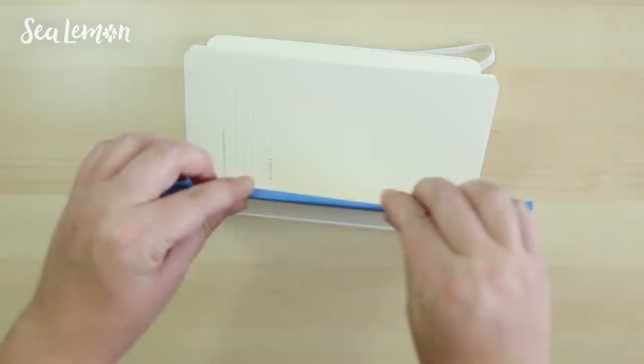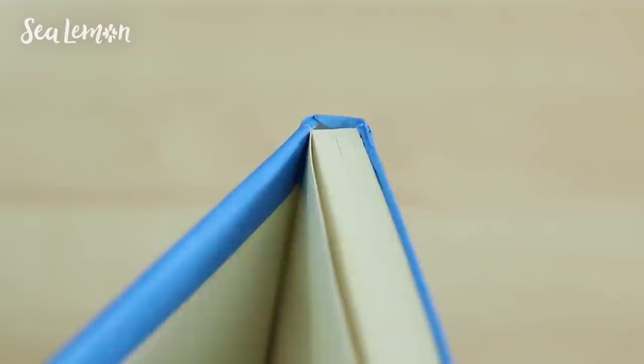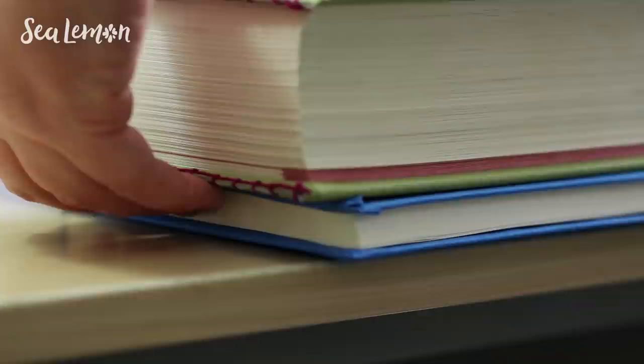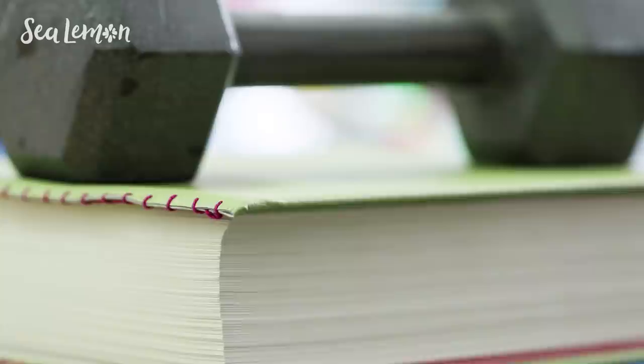So now I've taped along all of the edges which I don't want to get paint on, all around the book. And for extra protection, you can tape on a piece of paper around the cover of the book. Now you want to press the pages down in some way, either with clamps, a book press, or heavy weights. For this one, I'm using a tabletop, and then a large cookbook on top of the book, and an extra weight on top of that.